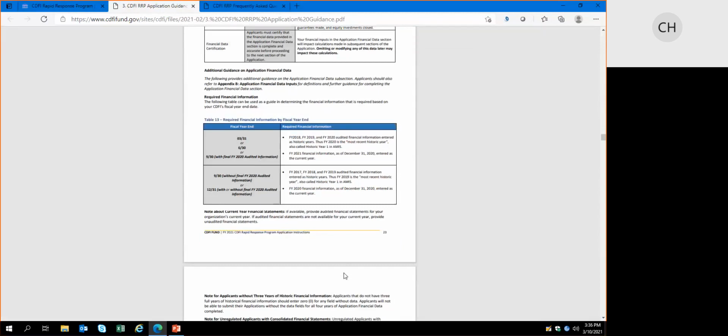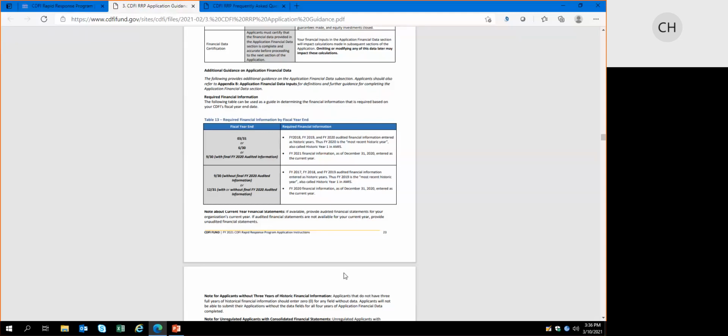And so if an organization has a 3/31 or 6/30 fiscal year end date or 9/30 fiscal year end date with final 2020 audited information, your 3 historic years of financial data are going to be FY 18, 19, and 20, and you need audited information for those years if available. And for purposes of the $200,000 maximum award request size for organizations without audited financials, the key year would be FY 2020 that you need audited financials for.